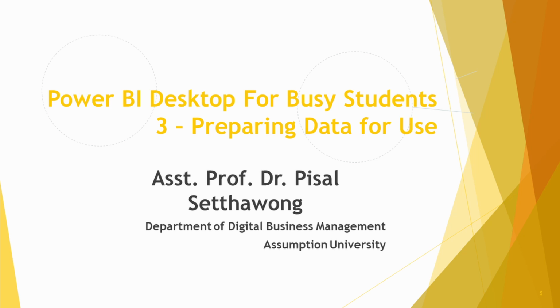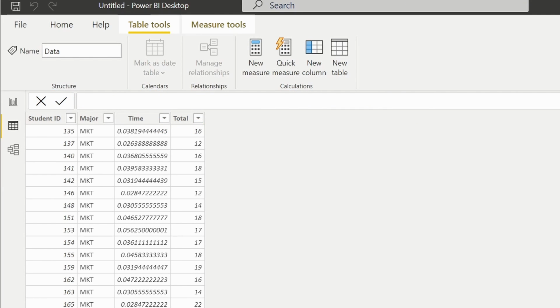For this episode, we're going to look at how we can prepare data for use in Power BI Desktop. In the last episode, we have seen using Microsoft Excel, we have been able to import the data into Power BI. If you look very carefully in the Power BI Desktop application that I have over here, if you look at the data that we have, we can notice that sometimes when you import the data into Power BI, the data will not be formatted in the value that you want to use in your system.